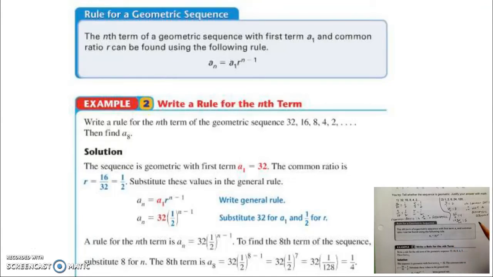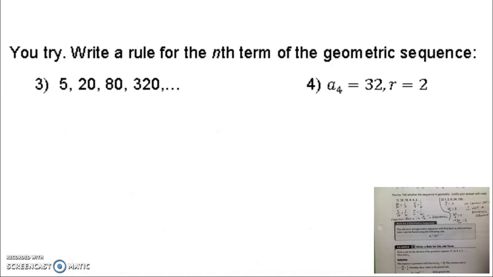You'll recall in class last time we were talking about order of operations. So every time that we do a geometric sequence, we're going to see a multiplication and an exponent. We've got to simplify the exponent first. So for the 8th term, 8 is n, 8 minus 1 is 7. We're going to raise 1/2 to the 7th power, so that's 1 over 128. Now we can multiply by 32, and we get 1/4 for the value of the 8th term.